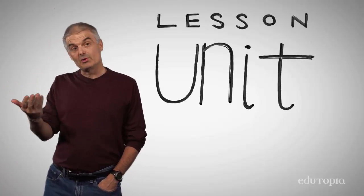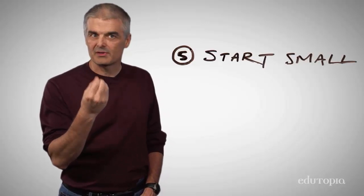One of the beauties of the flipped class is it's very scalable. You know what? You don't have to flip a class. You could flip one lesson, or you could flip a unit, or you could flip a whole class. It's scalable. So one recommendation we would have for you is maybe you need to start small and figure out what's the best place to flip. If I were to give you a recommendation of what you should flip if you're looking for a lesson, find something that your kids struggle with.